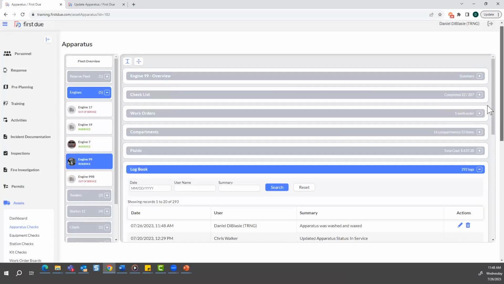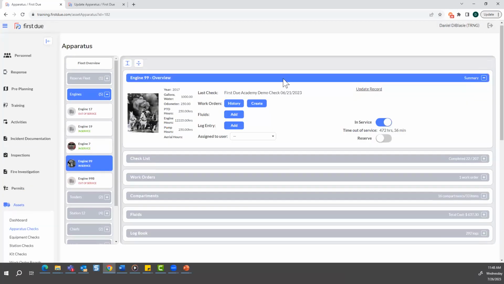So really cool view here. A lot of the stuff that you need to do, you can do directly from the overview screen. Assign to user, I can assign this to a user. Think of like an engine likely won't be assigned to an individual user. Sometimes this may come in handy. One, it comes in very handy with equipment. So if you have equipment that's assigned to a specific user, or it's assigned to an apparatus or a location.